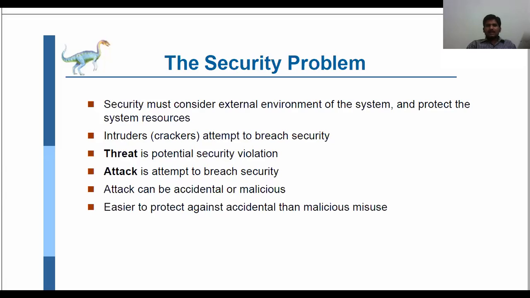Intruders, crackers, attempt to breach security. For example, if you want to steal something from your home, the main door is only one entrance. So I can go in through any window or any place which is weaker. That is what we call a lack of confidentiality. Such places we can attack.